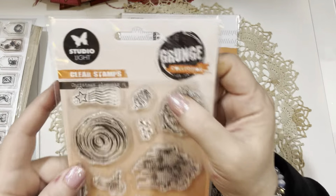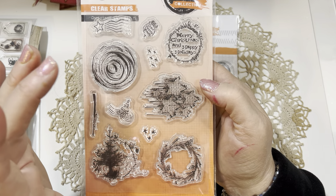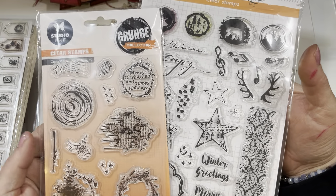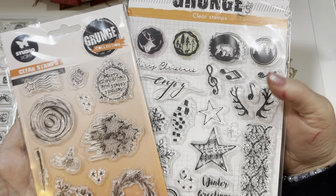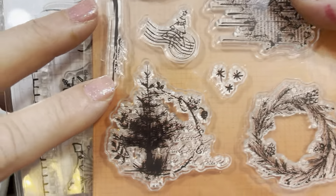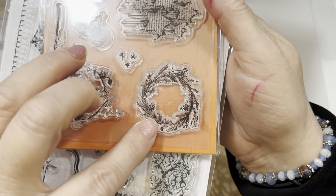Studio Light is one of my very favorite companies and I recently made a couple purchases over the holiday — I believe over Thanksgiving and Black Friday. I purchased these from Frantic Stamper. I know a lot of you wanted that Snowflake set I showed from Amazon that sold out, so I wanted to show you other sets I have that I just love. These are from their Grunge collection specifically and they're wonderful ones for Christmas, with so many cute little images you can use for so many things. Two Crafters One Design is doing Christmas trees this weekend and I'm going to add one of these to the back of a card I made.